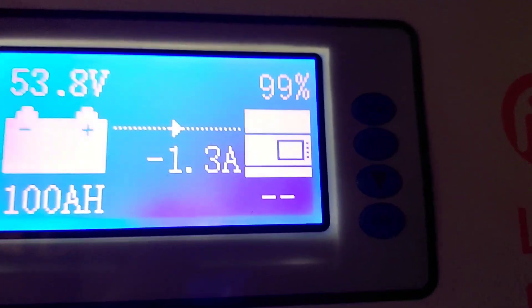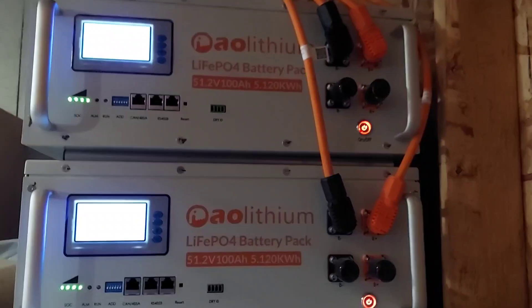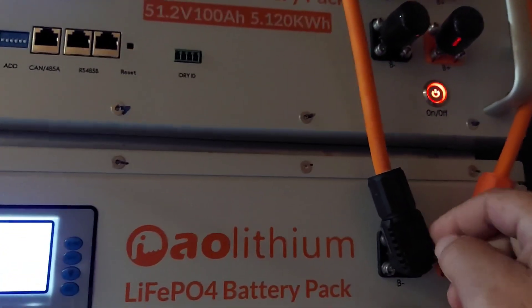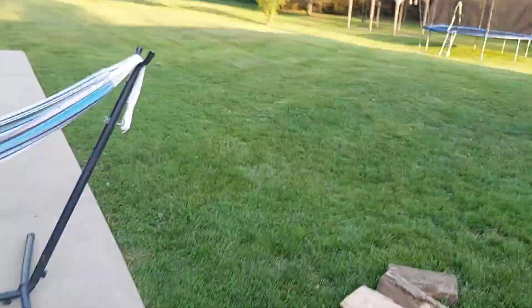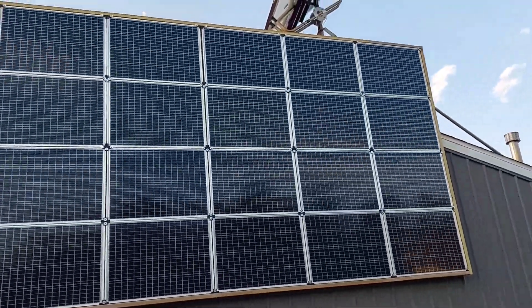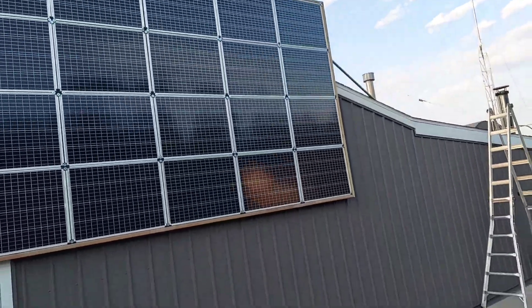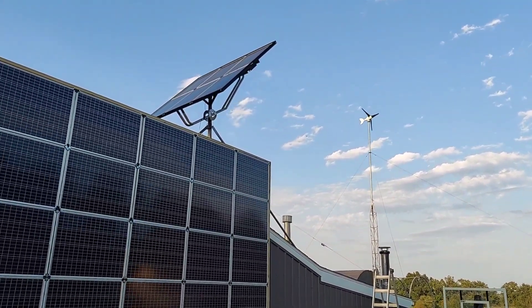Batteries are now at about 99% on one and 97% on the other, with 1 amp being drawn from one and 1.3 amps from the other. ALE lithium batteries are pretty good. The only thing I don't like are the connections — only 1 out of all 4 actually snapped on and locked; the rest you can just pull right off. Not sure if there's a fault in manufacturing. The sun is way over that way, can't even see it in the sky anymore — these panels are basically in the shade. The only panels still producing the couple hundred watts we saw are the front ones, and that's fading quickly because I have trees out front that block it.